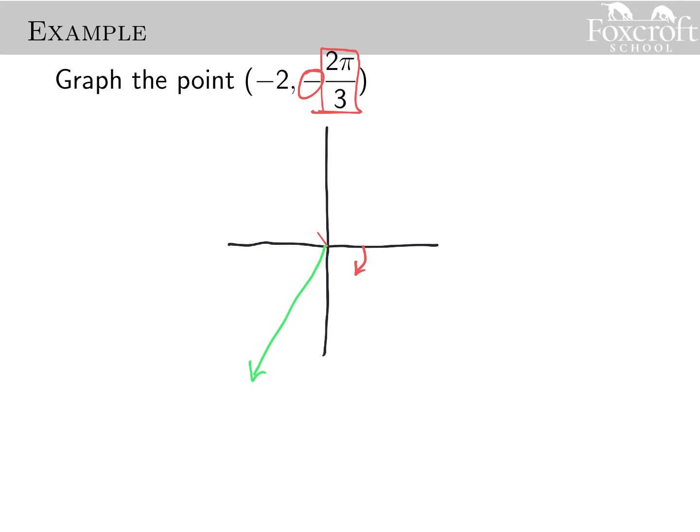Right, so that's -2 pi over 3. But I'm going to go in the -2 direction. If I go along 2 pi over 3, those are all positive units. So I want to think about going backwards. So if I continue this line in the opposite direction, I'm going backwards 2 units and ending up there. And so I'm kind of pointing myself in the -2 pi over 3 direction. So that's this green area here. Then kind of walking backwards 2 steps. All right, so the negative here tells me about the rotation. The negative here tells me I'm going in the opposite direction of that actual green angle.